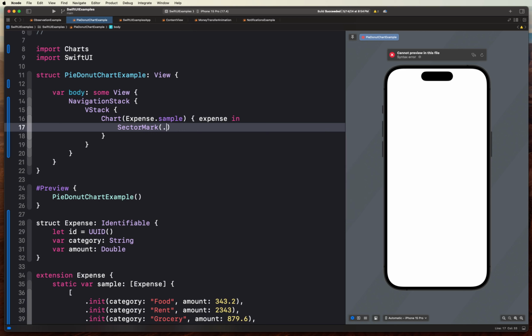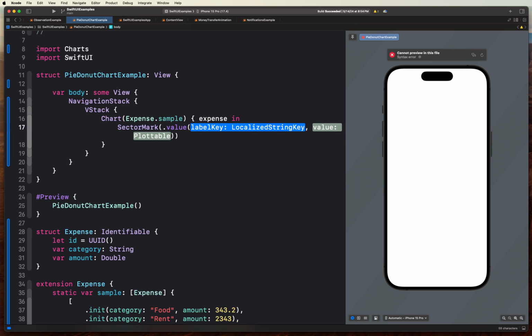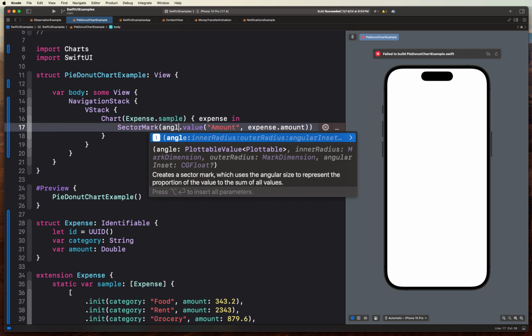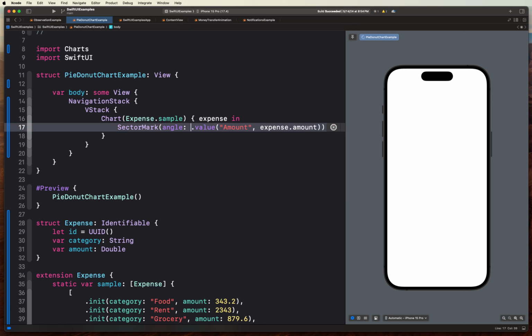So we're going to simply create a value, and the label for this value is going to be amount, and the value is going to be expense.amount. Okay, so we forgot, this is the angle that we are providing. Now what we have is amount being represented as the angle.